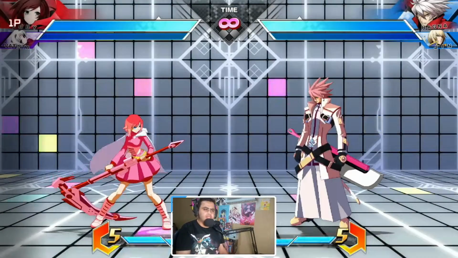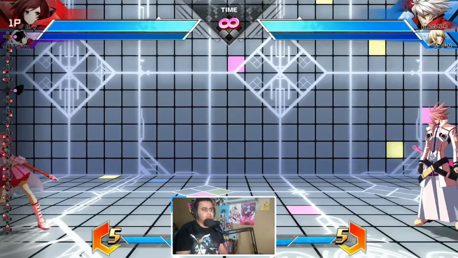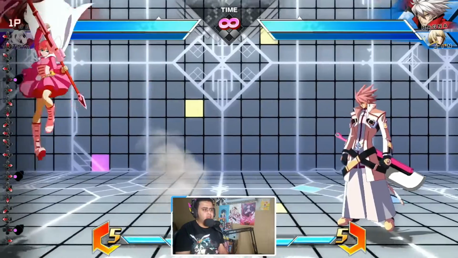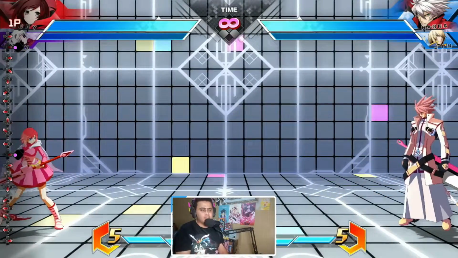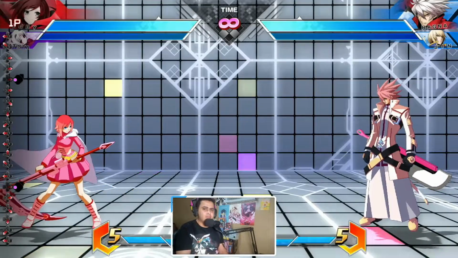So now moving to the specials. For her projectiles, Ruby has the rifle shot, which is a good projectile, however it has a long recovery, and it hits more on a horizontal range. So you can really just instant air dash it if you know it's going to be abused.